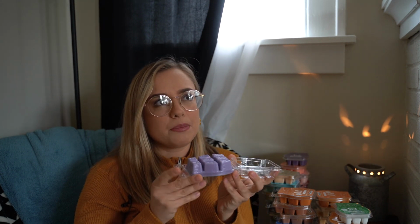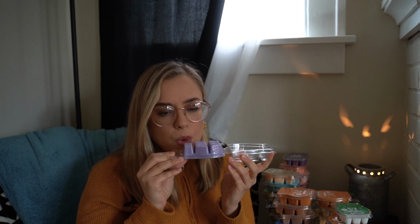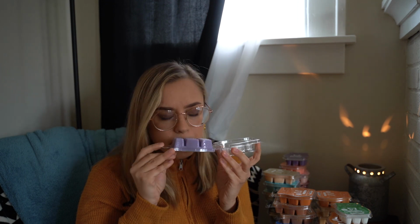And then finally, this is Plum and White Woods. This one is funny because I'm currently using a plum body wash in my shower right now, and this definitely reminds me of that. Or kind of reminds me of the Vendor Wax Fragrance Oil Cashmere Plum.